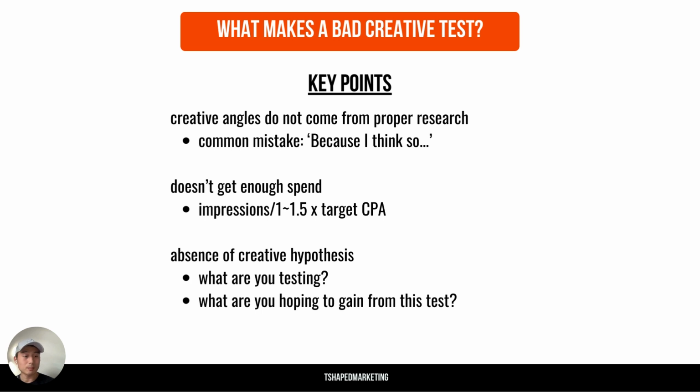Number three, a common mistake people make is that when they launch a creative, they forget to write down what they are testing and what they are hoping to get from this test. They just spray and pray and think about that later. I would highly advise junior marketers to have an Excel spreadsheet, write down what you're testing, what you want to gain out of it, and what your success KPIs are.